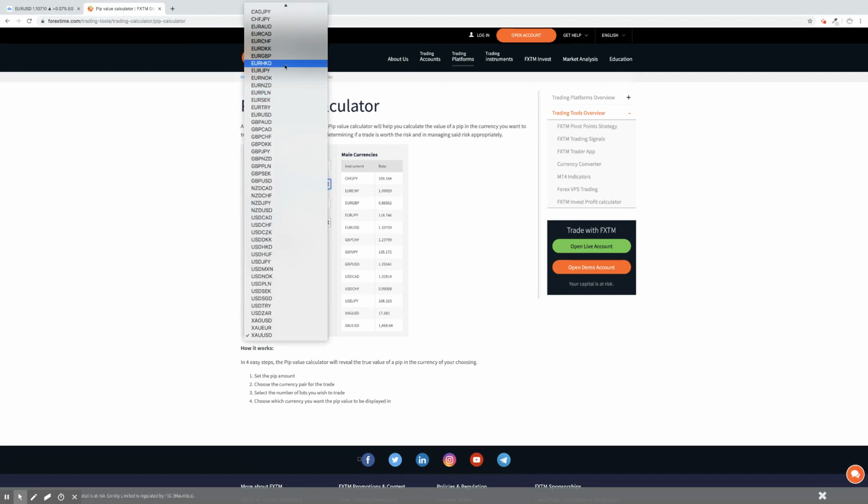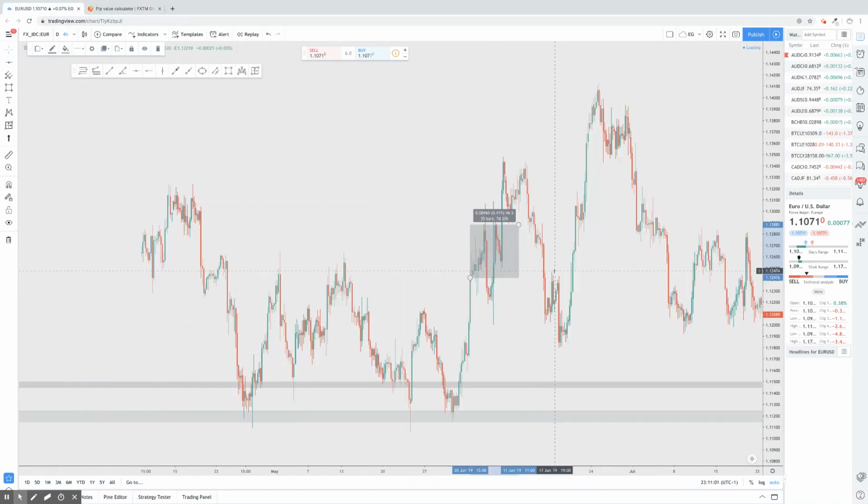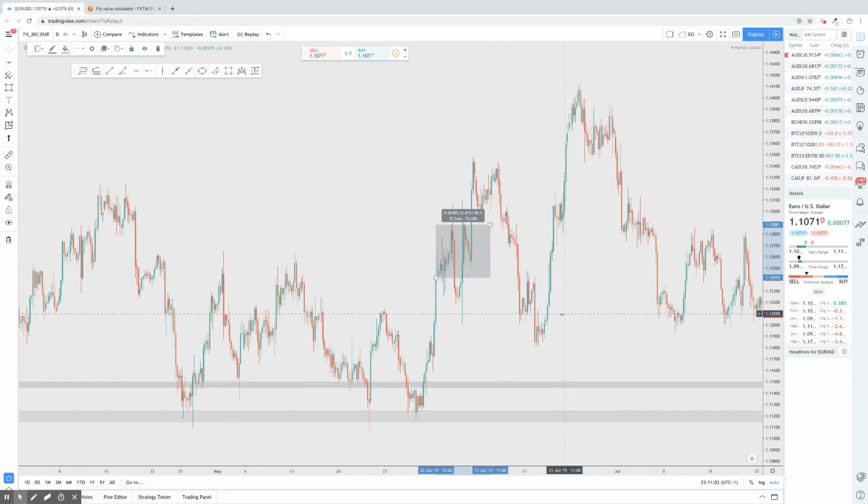We'll actually click the euro US dollar if I can find it. Look, $4, right? So that's just highlighting for you how important it is to use risk management with gold, and how if you have a small account, you probably can't trade it. All right. That's all I really have to say for this one. I hope I didn't bore you guys with all of these details. If there's anything else you want to know about the pair, certainly let me know.